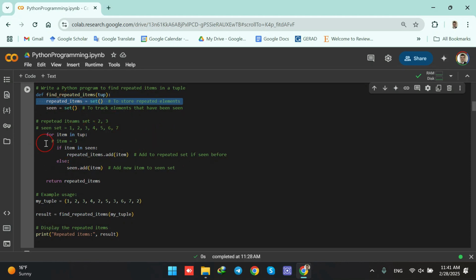And we wrote a for loop, and we were iterating over all the elements of the original tuple, and we were checking to see if that item is already in the scene set or not. If it's not there already, we are going to insert it. But if that item was already in the scene set, we realized that it's a repeated item, so we were inserting it in the repeated items set.